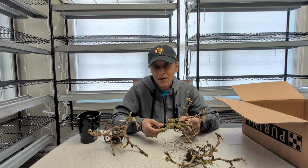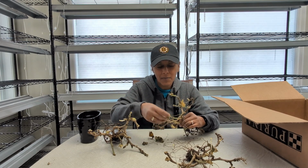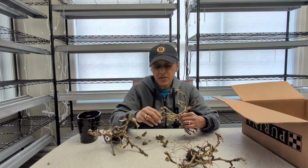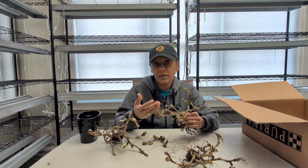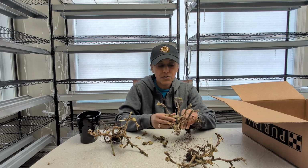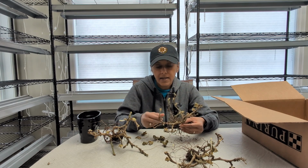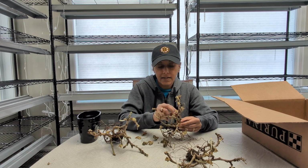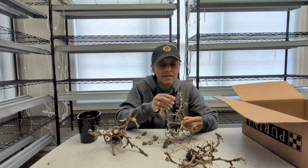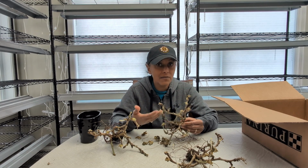I have 3 cardboard boxes full of geraniums, and then I also have 4 of the paper bags with geraniums in them. Another thing I'm experimenting with is overwintering geraniums with the soil and in a pot, but in my garage. My garage does not freeze, but the geraniums don't get any additional light out there. I don't have them under grow lights, and my garage is unheated. So I am experimenting with that process also, and I will let you know for sure which process seems to work the best given my growing conditions.